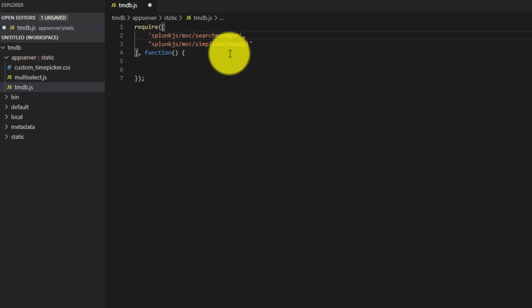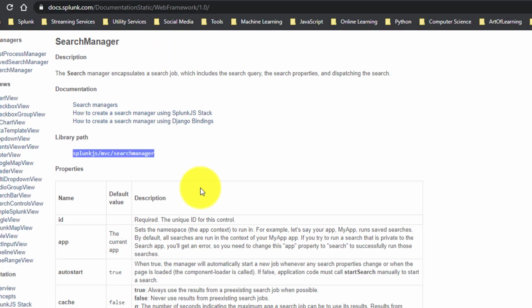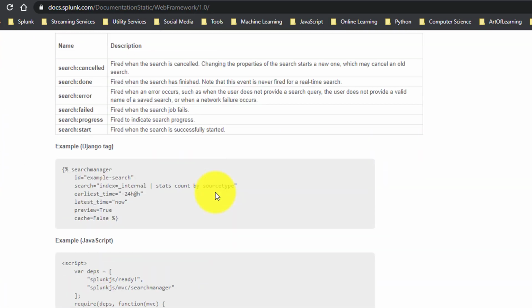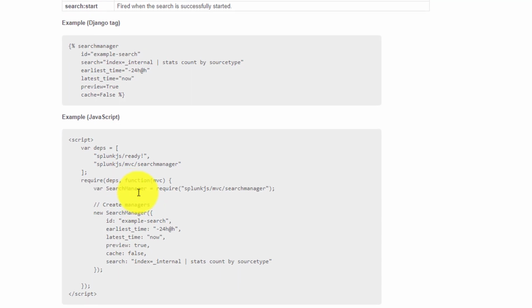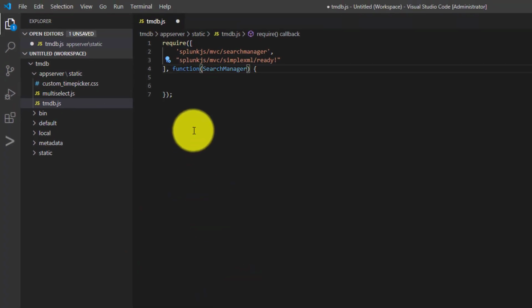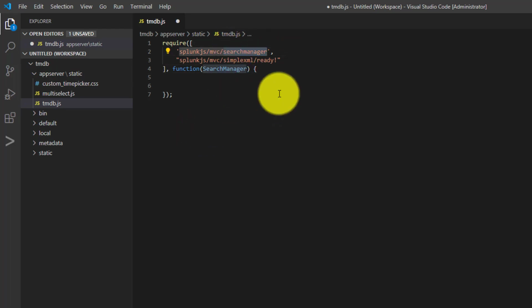Now as I added this over here, I need to add a returned object name as well. Here you can use any name. As in the examples they have given, I'll just copy this name over here. So this is the search manager, which is basically referring to this. Now this one does not return anything, so you do not need to add any object reference in the function parameter.